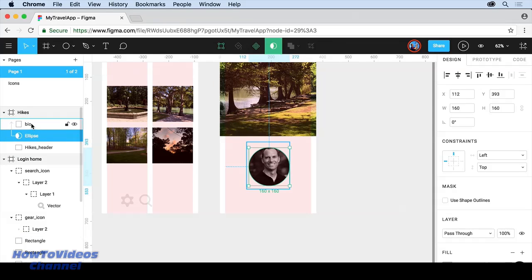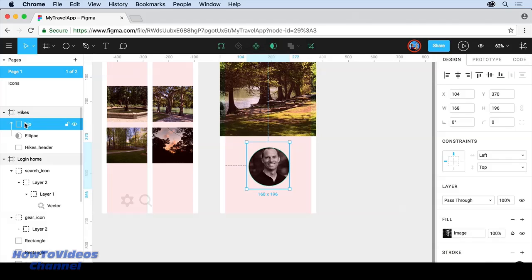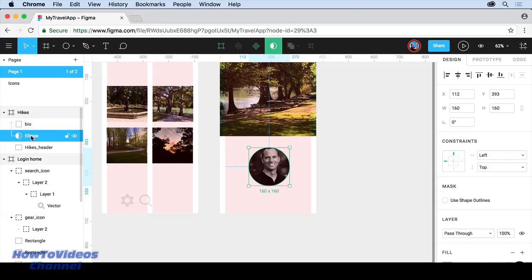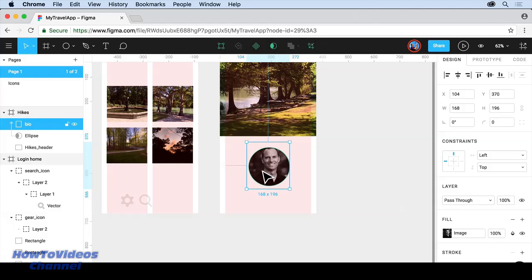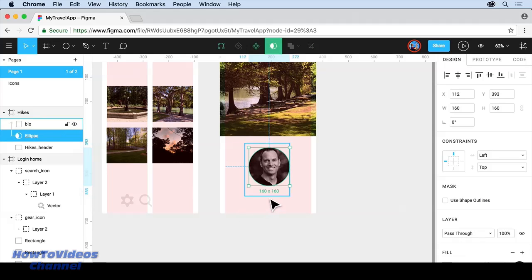Look over in the Layers panel. This is kind of interesting. You're going to see we have the image itself, which is the bio, and the ellipse. You can click on either going like this. Now, it's kind of tricky out here. If you click, you're going to select the image, which kind of makes sense because then you can go out and resize it and do whatever you need to do with it and move it around. I keep getting it right. And move it around. There we go. If you want to get to the actual mask, you can click on ellipse over here, and that allows us to select and make it bigger, make it smaller, whatever we need to do.